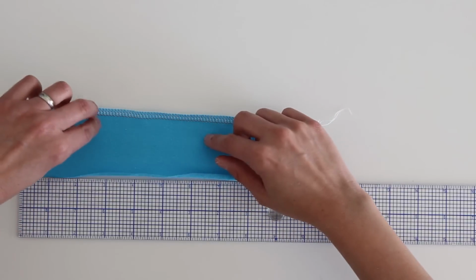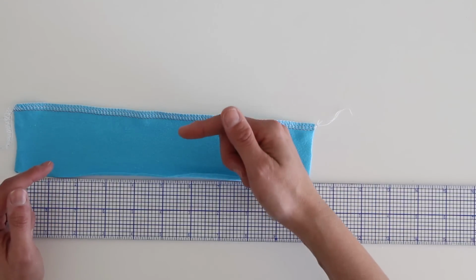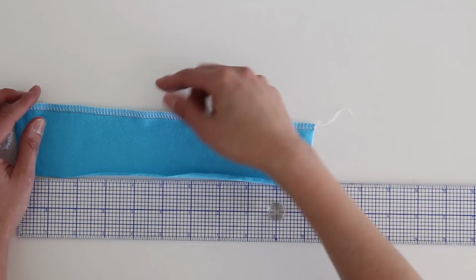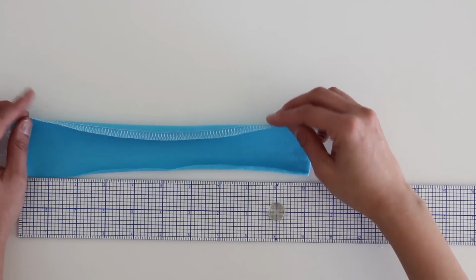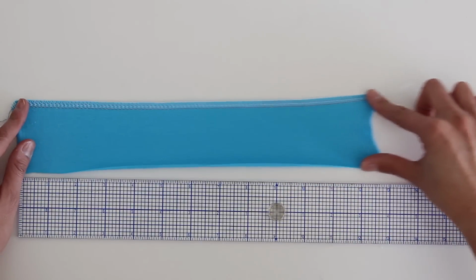It has two needles here that go through the straight stitch, and then it has two things called loopers that loop over the top and the bottom and loop the thread around the edge of the fabric. You can see those loops there. Because of that looping action, this is an extremely stretchy stitch.